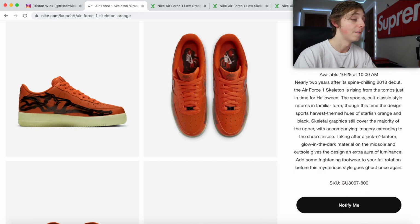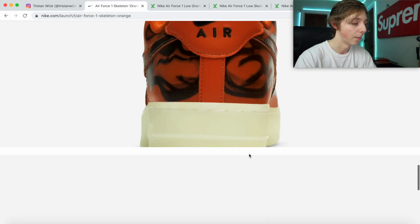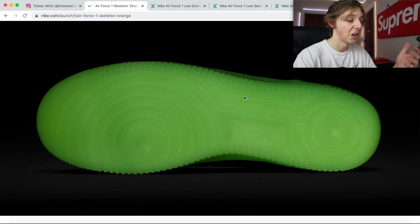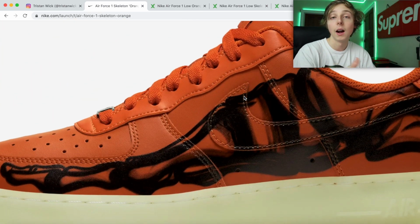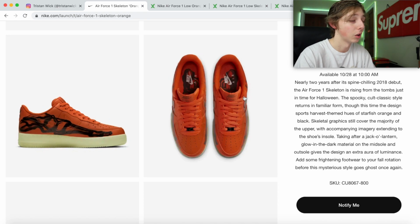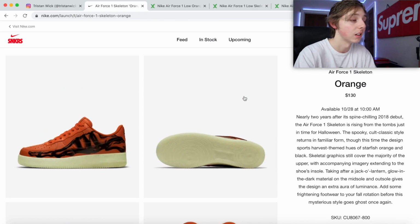But also, the bottom of the sneaker actually glows in the dark right there, so you can see that part is actually pretty cool. I'm a big fan of the whole glow in the dark theme. Aside from the pictures and the look, it is actually really well done. Low-key, I'm going to be going for this one 100%. I'm just not too sure if I'd rock it, maybe wear this colorway at least, but it's still a good pair of Air Force Ones. I'm a fan of these, to say the least.